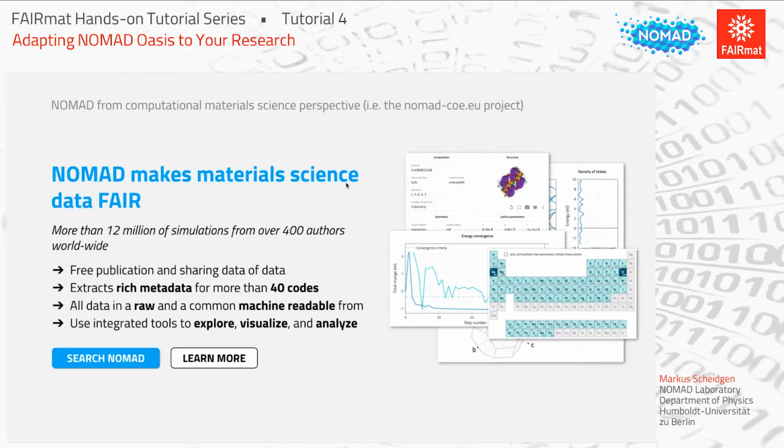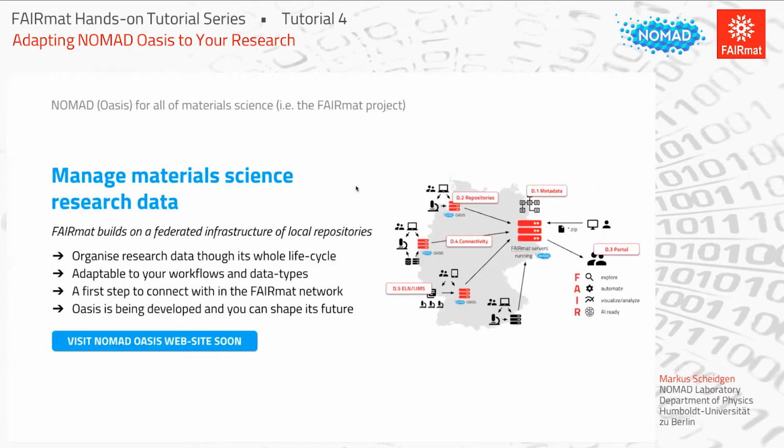And then the idea was this NOMAD platform has very much a publication focus, right? It's good if you have data and if you want to publish data, you can put it there and then others can see it. But there are reasons, which we will get into in one of the next slides, that you don't want to do this right away, right? Maybe you want to start at a different point. Maybe you want to start managing your data first, right? You're not thinking about publication right away. It's your work, it's your experiments, it's your simulations. You try to figure out stuff, you try to build your workflows and so on and so forth before you actually end with the final research result that you want to publish.